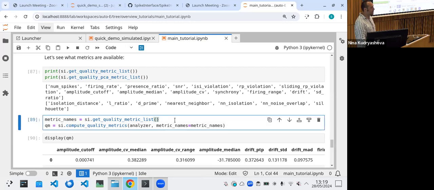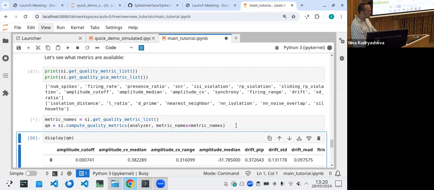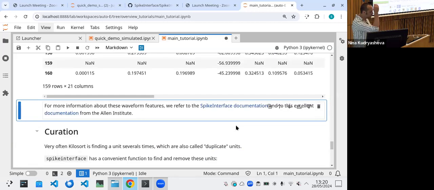Here for the demo, and because it's slow, I will not use the PCA metrics. So I have these two families. I will compute only the non-PCA metrics, but you could compute all of them, okay? In the last hackathon in New York, Aurélien and some other people made an amazing documentation work to describe every metric and what the implication is and how you should use it. I don't have a lot of expertise on the metrics story, but some people have a lot of expertise. But the idea is that it's one line to compute, so let's do it.